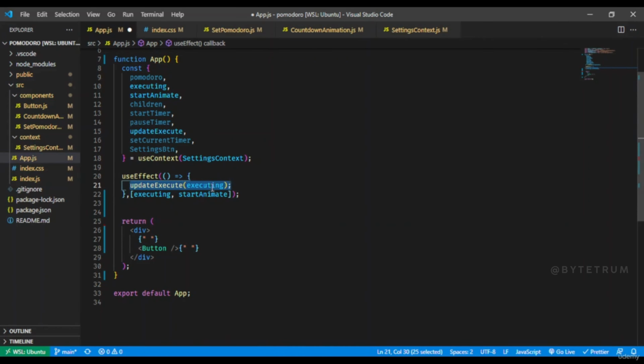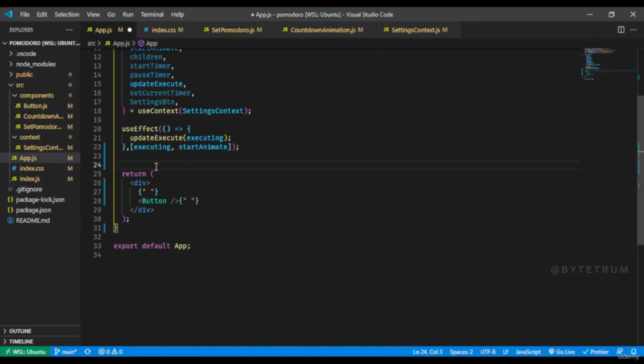Now what if we left this dependency array empty? That simply means that this function needs to be executed only on the refreshing of the page, when the page is being rendered. When the user opens the website for the very first time, that time this should be executed, and then it should not be executed again. So this is what happens when the dependency array is empty. Okay, so leave it now. Hope you understood. Let's come to the return.